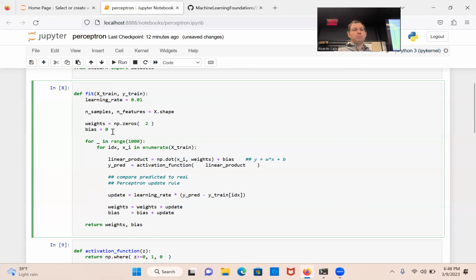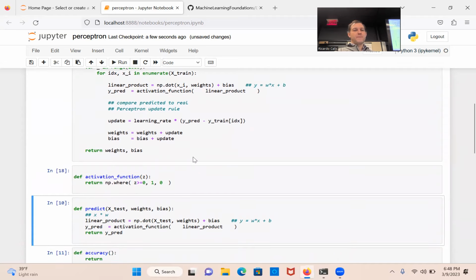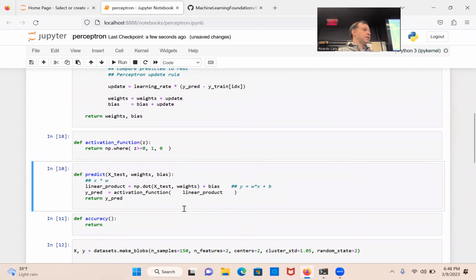Okay, so we're going to run this and just see how it performs. The activation was good. And for predict, so we did the training. Activation is ready. Predict was done, right? Because predict just takes the X test data, the learned weights and biases that we have. We do the same dot product operation. We get the linear. It still needs to run through the activation, the step function, because that's what tells it to predict zeros and ones. And then we get Y pred.